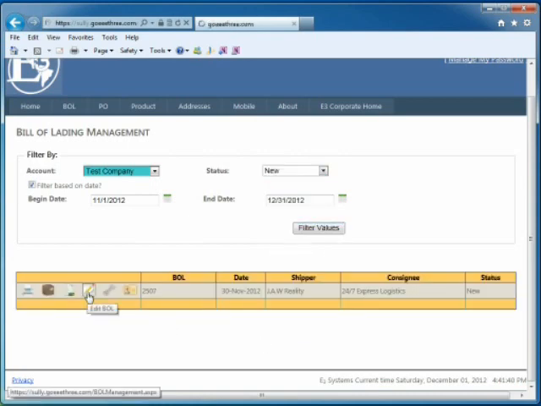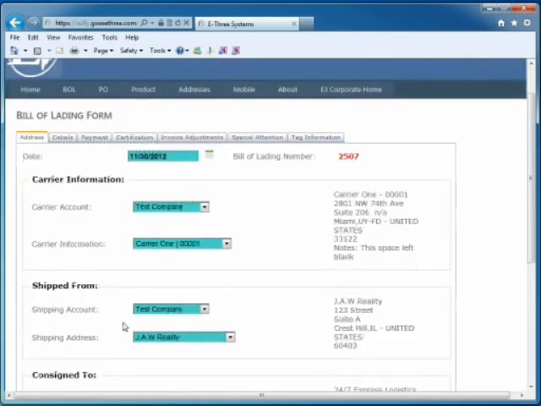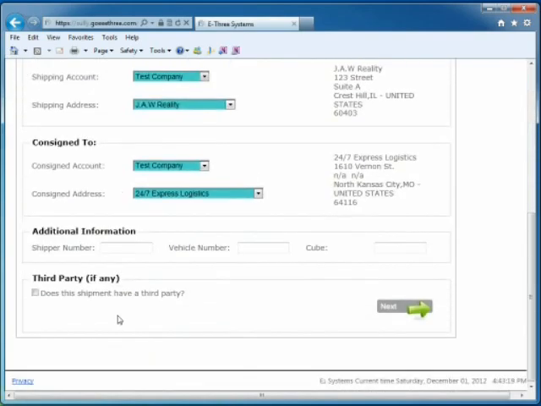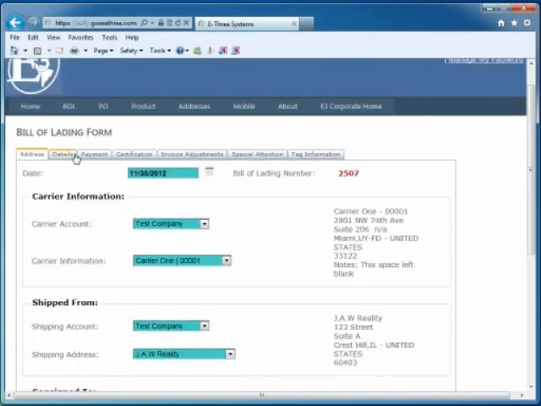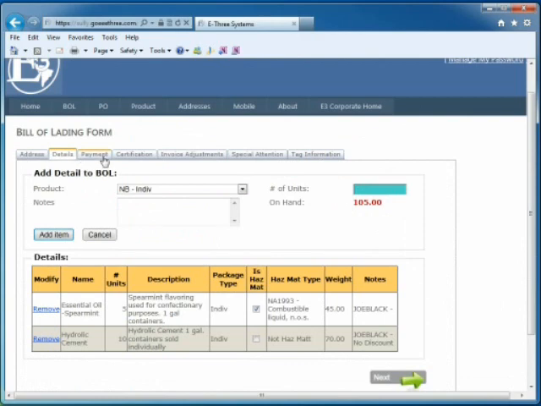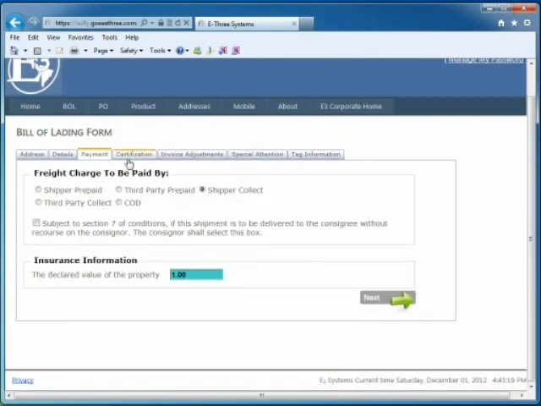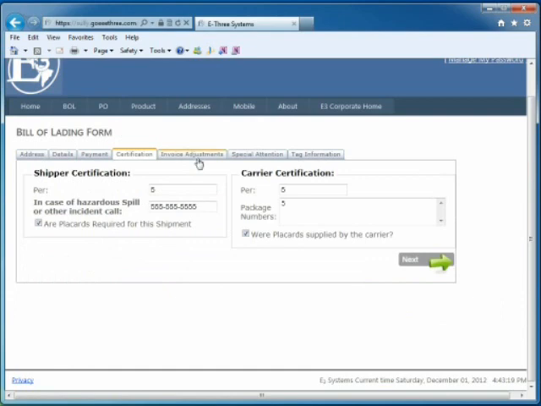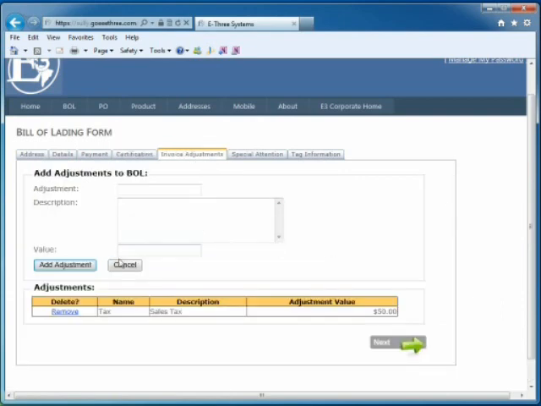Maybe I want to make some changes. So I can just go through and make changes. Let's add an additional invoice adjustment. Let's say that we're going to call this value added tax for those instances when we need it.